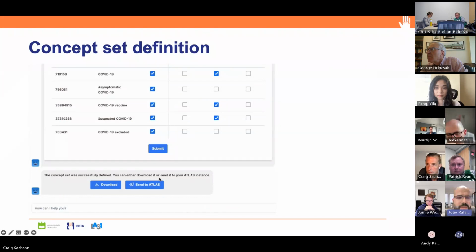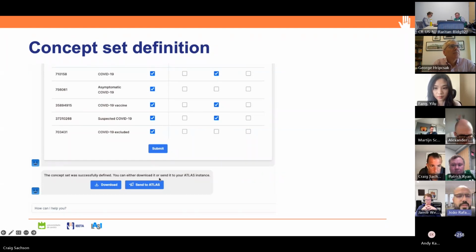We then figured out that we could do more. We have the concepts that were suggested, but we didn't present them to the user, though we have them from the background side. So we decided to do a little more, maybe ask the user if they want to define the concept set. The chatbot shows this view proposing a concept set, and the user can select those that are of interest.